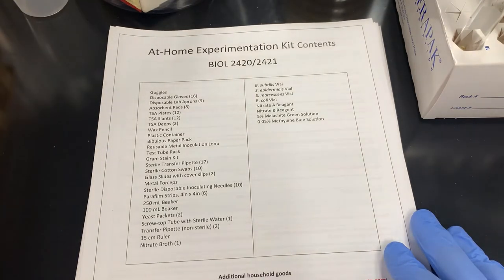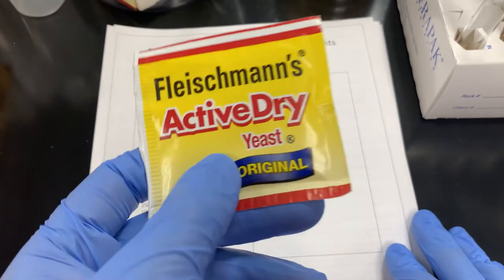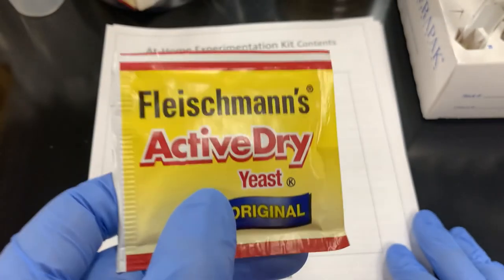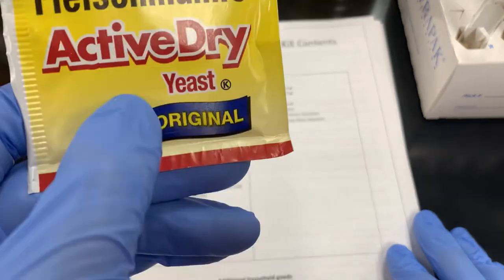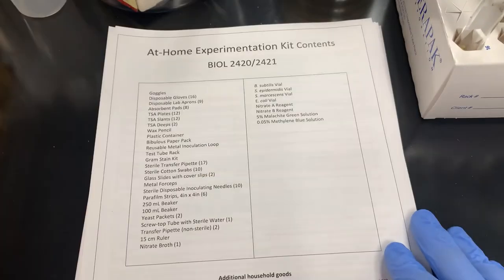You get two yeast packets. We know yeast can be hard to find, so we special ordered it for you. You get two of these. You're going to use them at different lab times. Do not use both for one lab. You need them for two different labs during different weeks. Do not open both at once. You only need one. There is more than enough for each lab experiment, okay?